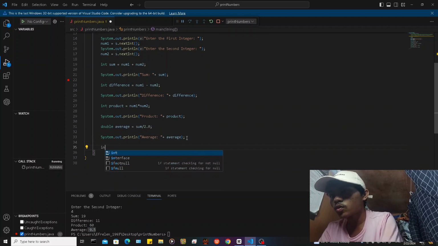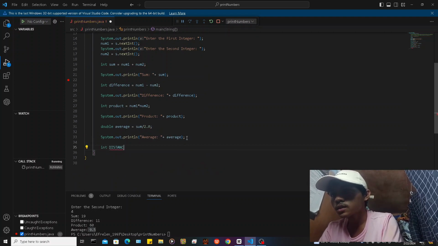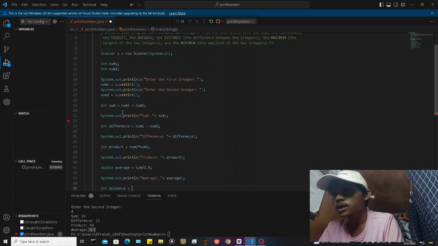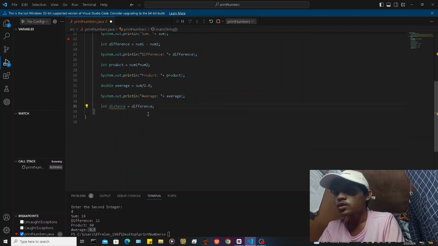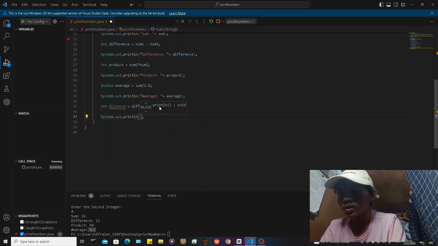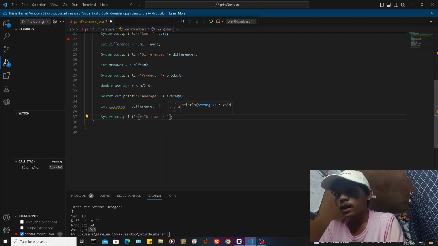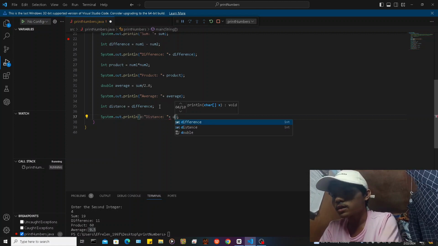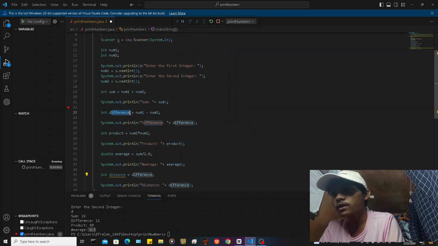So if we create another variable, distance, the value of the distance will be the same as the difference. So we can just call the difference here. They have the same value now. If we see the value of the distance and the difference, they have the same output.